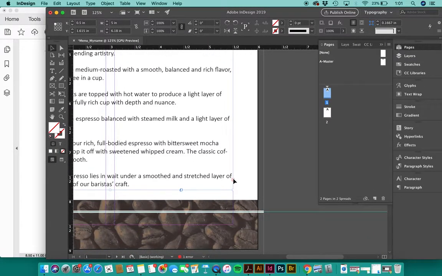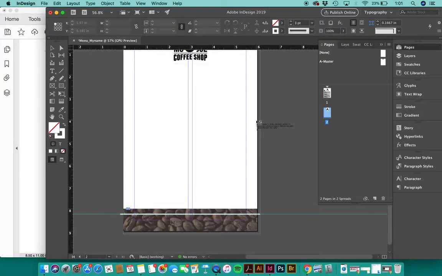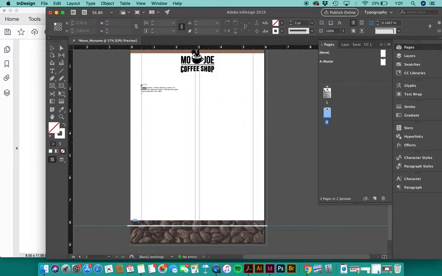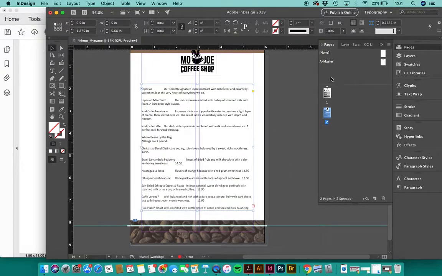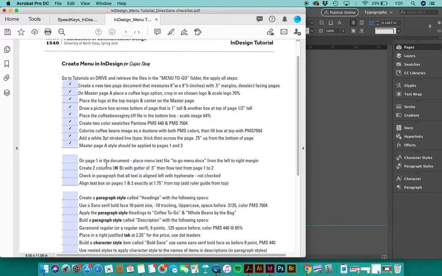There is a little plus sign right here on this text box. I'm gonna click it and I get these little words next to my cursor. And this is called flowing type. And then on the second page here, I'm just going to drag from margin to margin again, and that is more text.